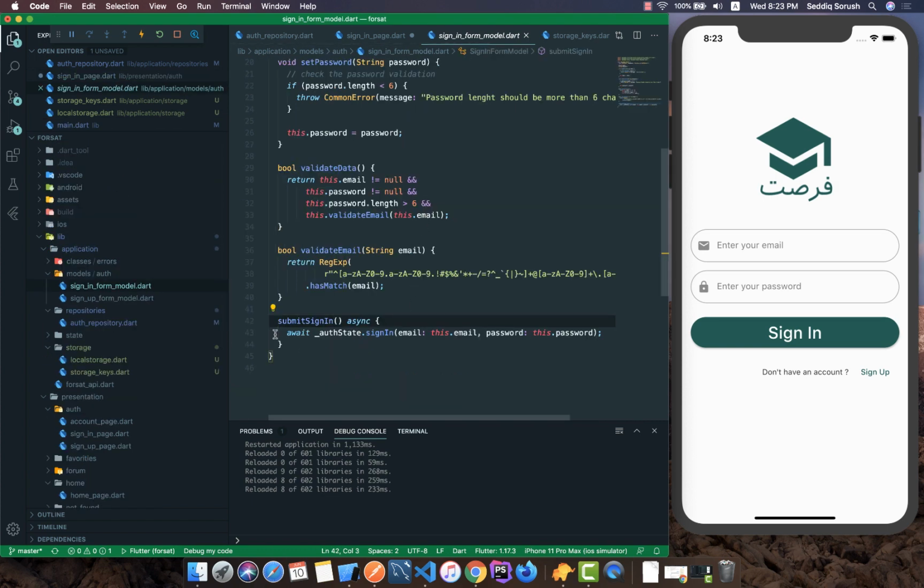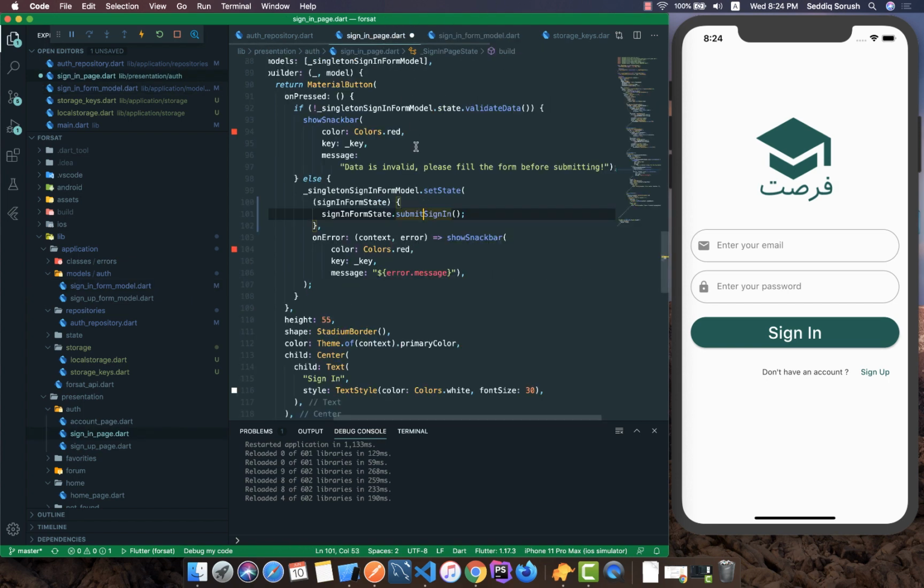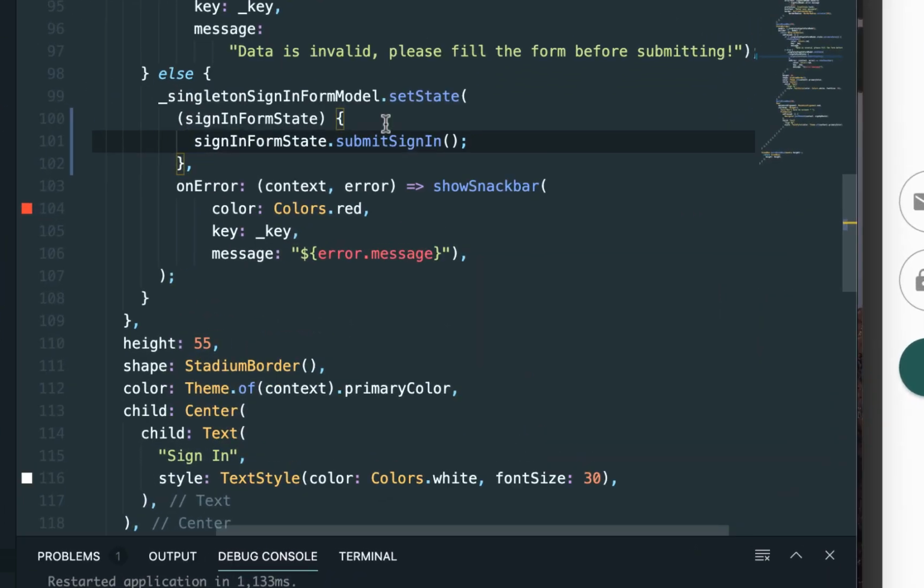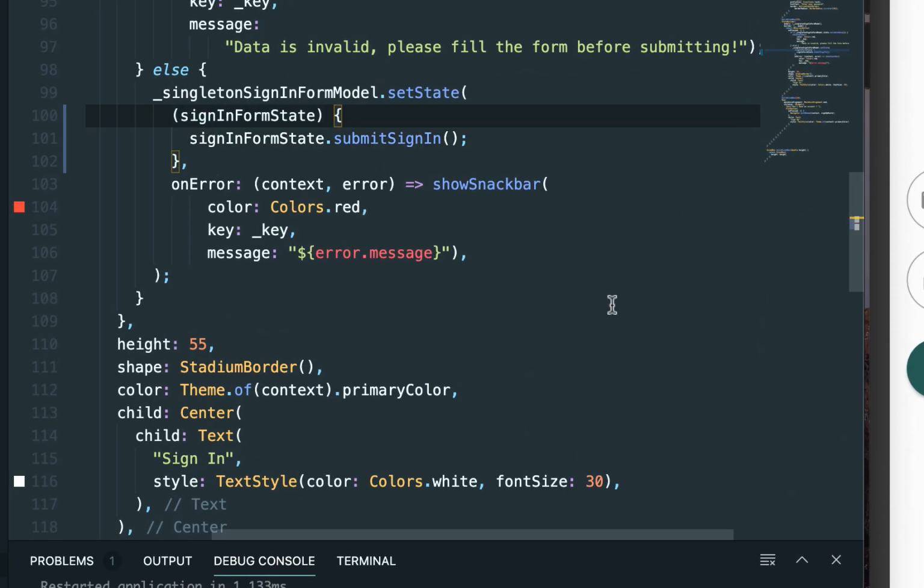What I'm going to do is call this one a future, and let me put the type as void. And here what we want is to return it. So basically what we have here is this sign in method, and we are awaiting a successful login. So once this login is successfully done, we are returning here. Once we return that, we are going to await it here.